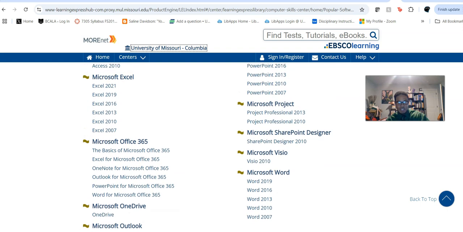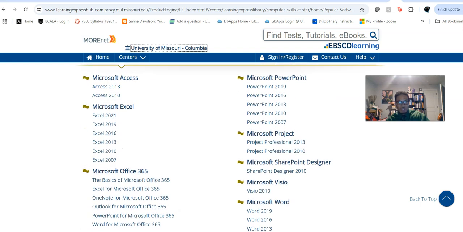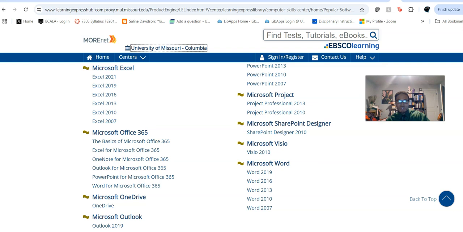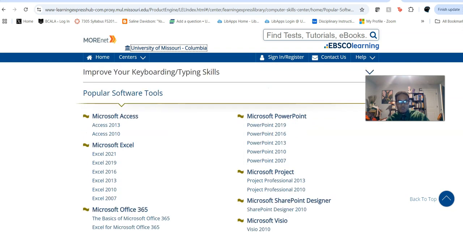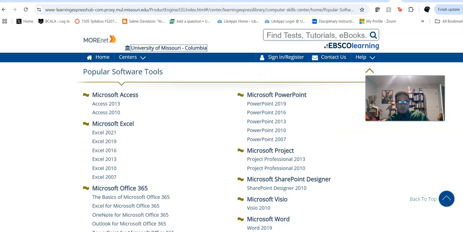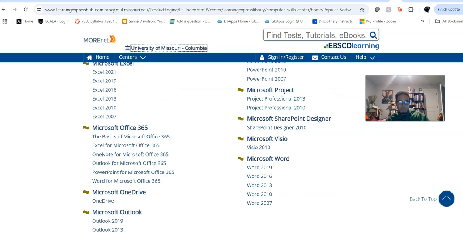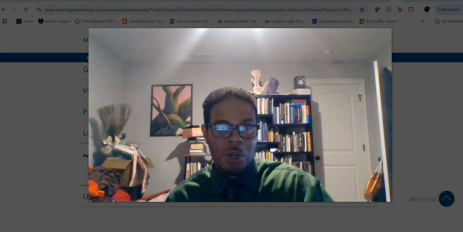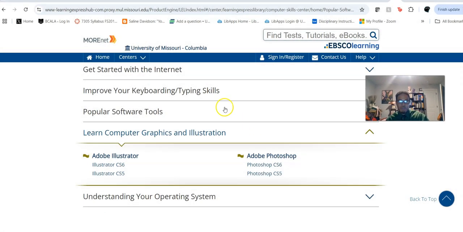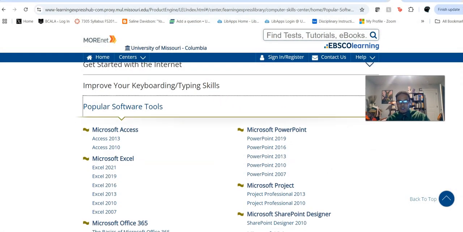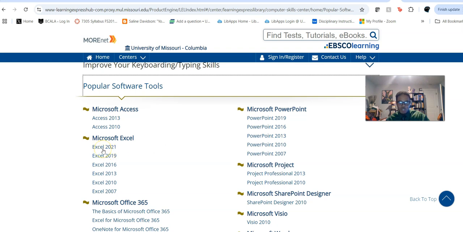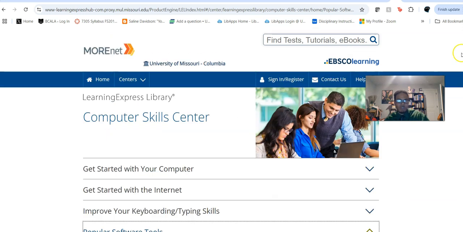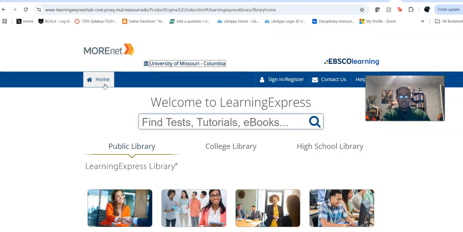Okay, and I see that at least some of it is back, so that's cool. Some of this Microsoft stuff that was removed is now back. They also have some Adobe stuff going on. They've rearranged some things. You've got Adobe there all by itself, and then you've also got the Microsoft Suite here. I don't think that Excel 2021 was even there in the spring, so it looks like they might have even added some stuff. So this has me very excited, but let me go back home.